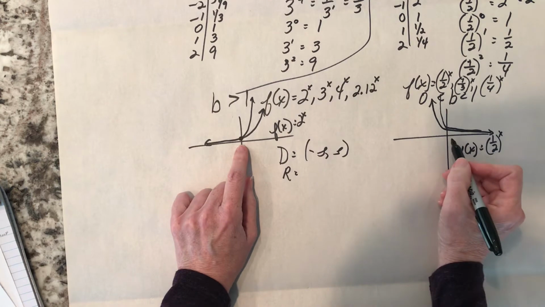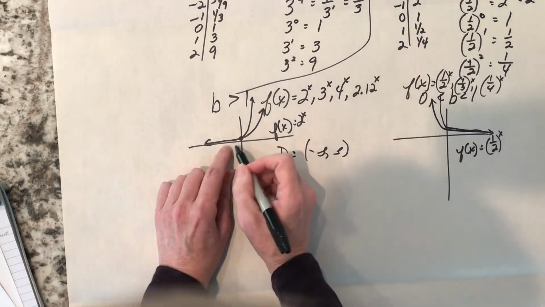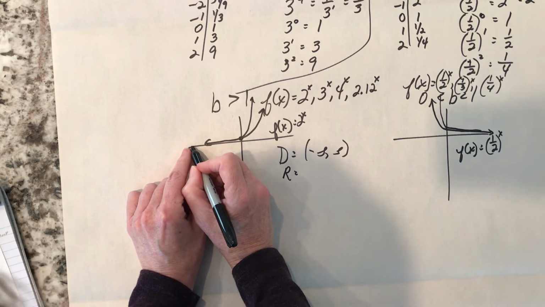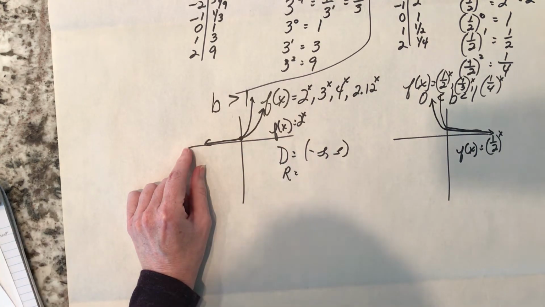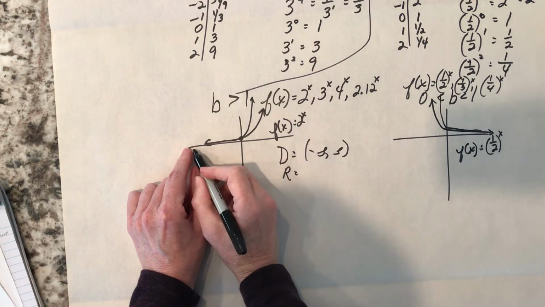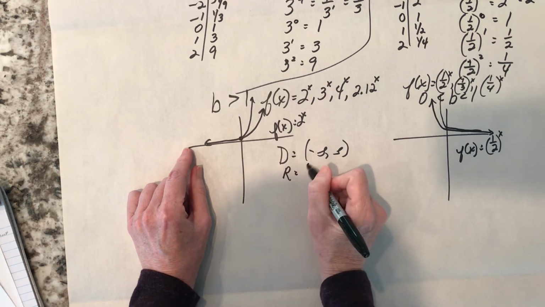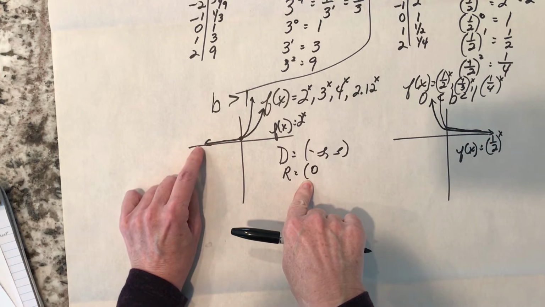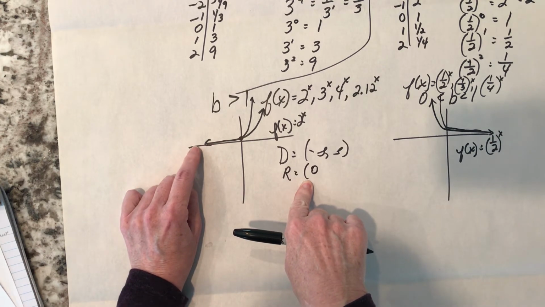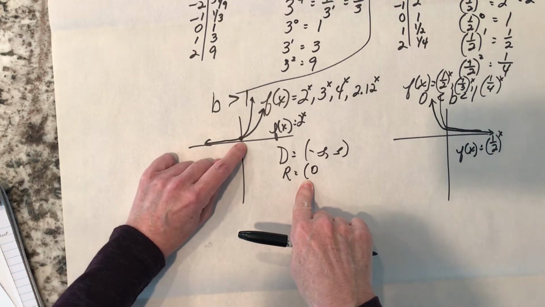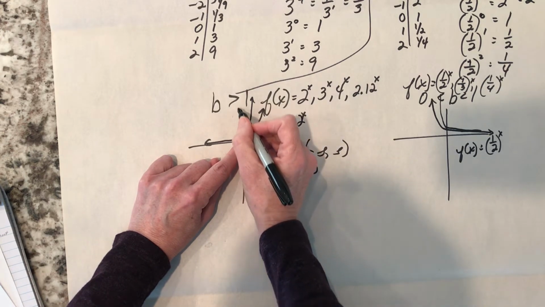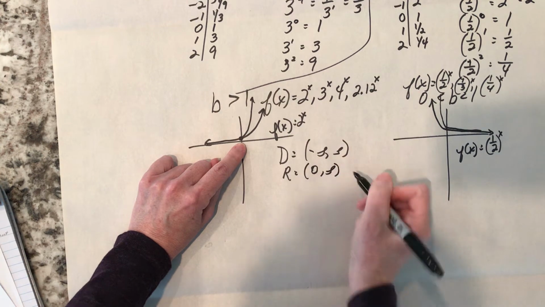The first time we grab this, let's look at this one. This one's going to go all the way down as close as it can get to 0, but it's never going to meet 0. Remember, it's an asymptote, and it's never going to touch 0. So we're going to start at 0, but put a parenthesis on it to indicate that we're never actually going to hit the x-axis. So it's never going to get to 0 on the range. And then how far does it go on that thermometer? It goes up to infinity.